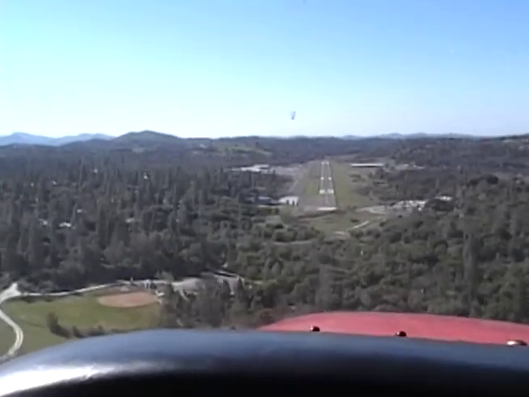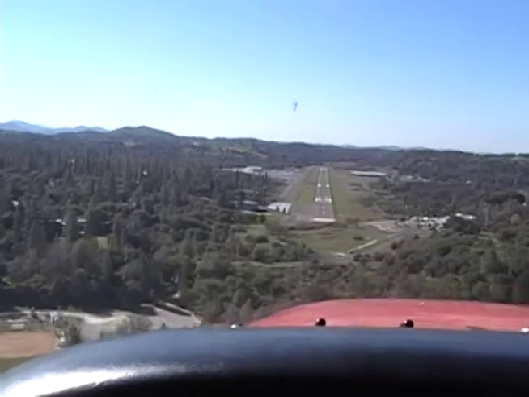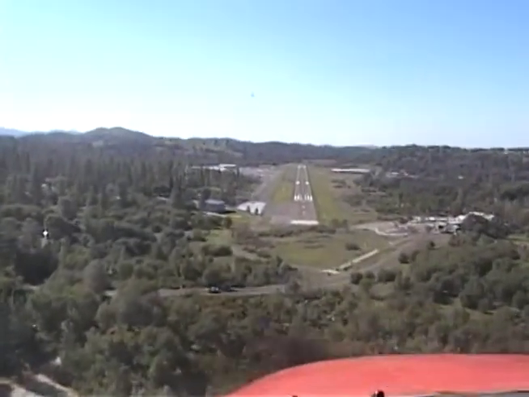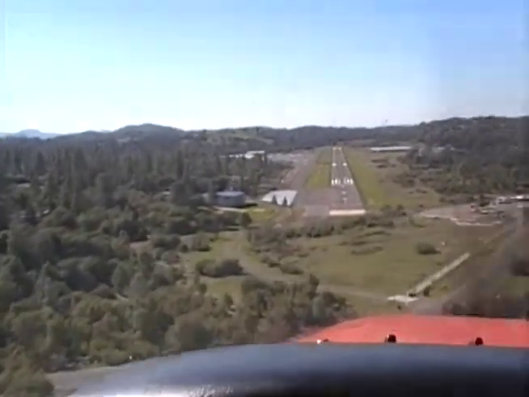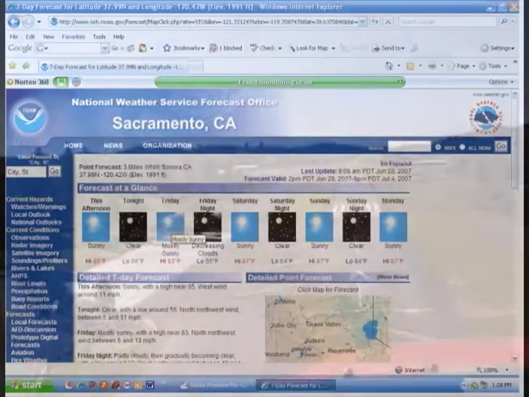Expect the highest and most critical density altitude between early afternoon until shortly before sunset, when temperatures are highest. To avoid the most critical conditions, plan flights during the early morning or evening hours. Many websites, including those of the National Weather Service, provide maximum temperature forecasts. These can be used to determine approximate density altitude during initial pre-flight planning.